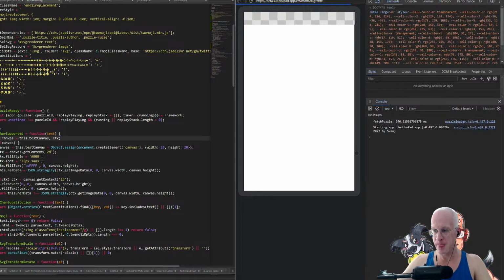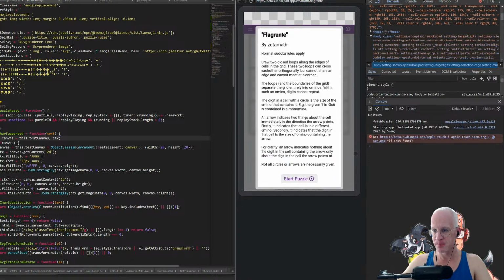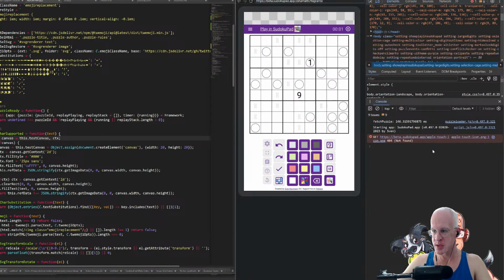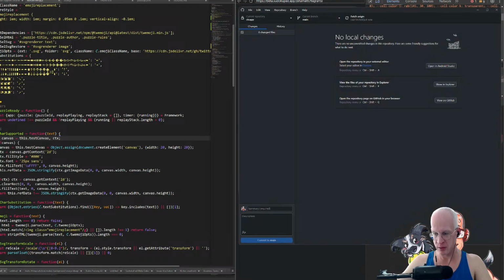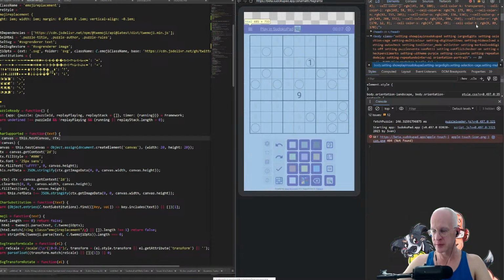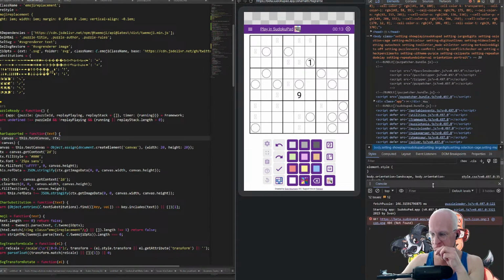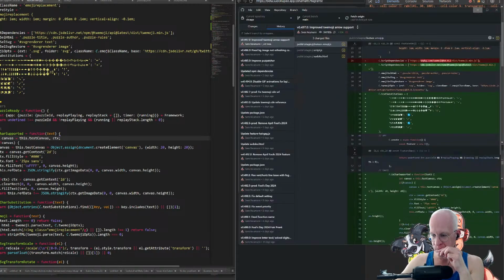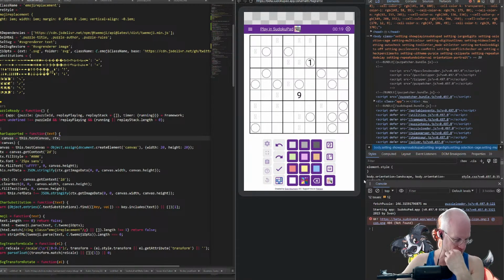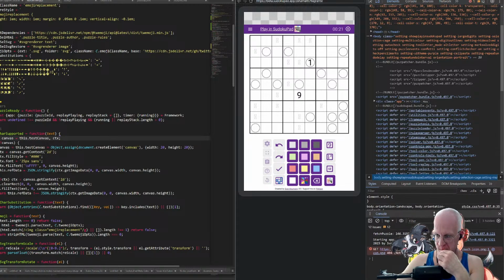Should be. 497. Is that the version we just pushed? 497, and it doesn't work. What? It doesn't work. That's literally what we just tested locally.